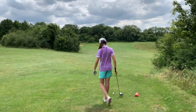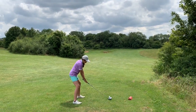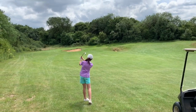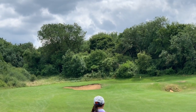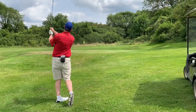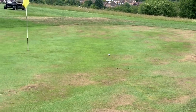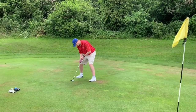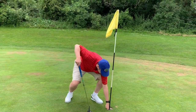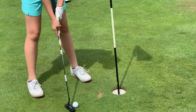So this is a par 3, about 160 for Cassie, 180 from the men's championship tees. Pretty good. It's got the bunker. Oh, just bounced in the bunker. Oh, what a nice shot. Well played. Okay. Oh, that was for the wind. Half that, well played. Okay, decent five there.